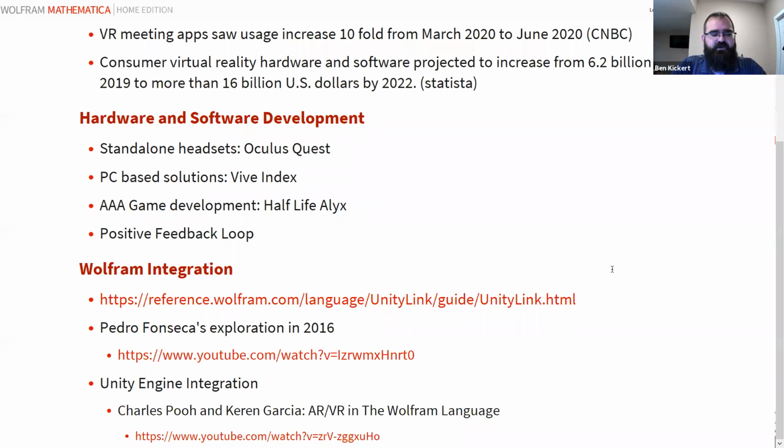Pedro Francisco did an exploration back in 2016, which I find fascinating that it was 4 years ago, talking about ways that Wolfram can be used in that VR environment, about how we can use it, look at volumetric shapes, how we can interact with items and use VR. 4 years ago, his conclusion was it wasn't quite mainstream. I'm hoping to talk to him to see if he's changed his mind at all. Another link that I want to provide was a recent Wolfram Language presentation that can be viewed on YouTube, going through how that Unity engine integration can work with AR and with VR.